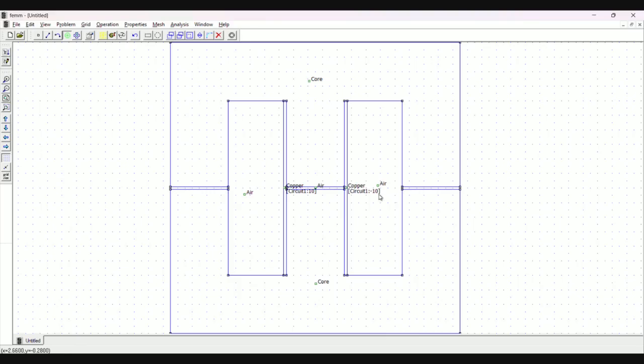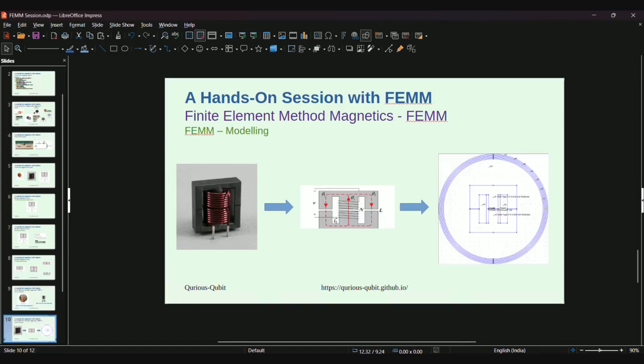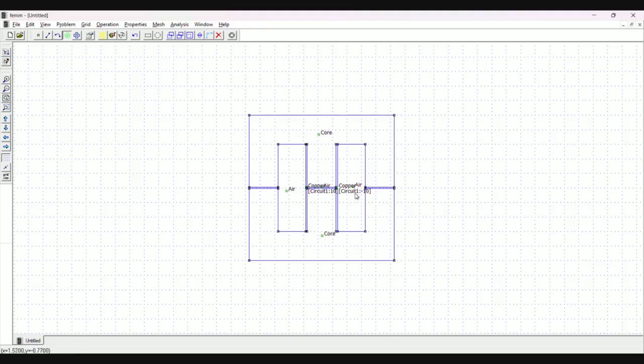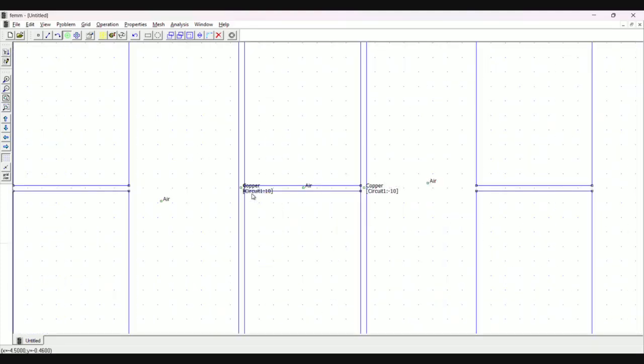So now we are pretty done with everything. I know the results will be wrong now also, but yeah, we'll see what is wrong and why. For now, all the materials are assigned. For a fairly simple calculation where you do this, these are all the sufficient information, right? So if you see, you have given 10 turns, and if you come 10 amperes, and then you have got a core, you have got air, and you have got copper. Wait, there is something. Air. Oh, okay. So yeah, we'll just do this.